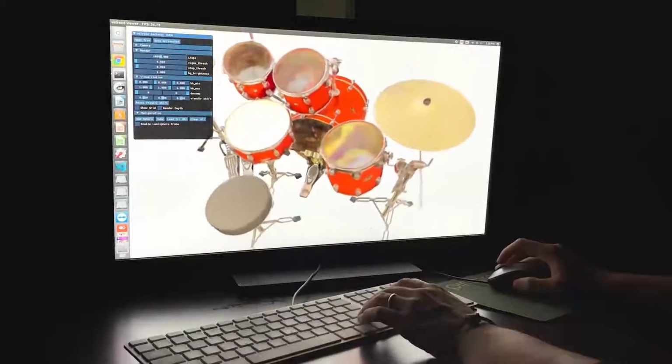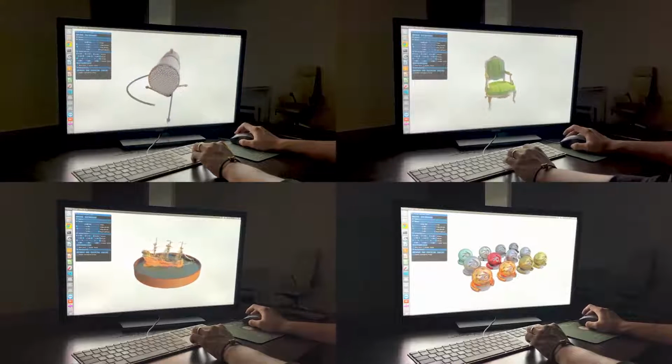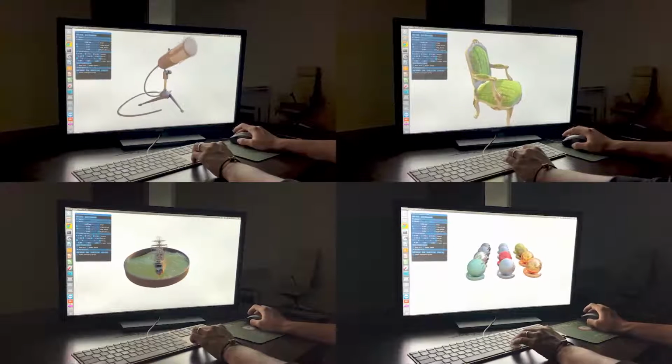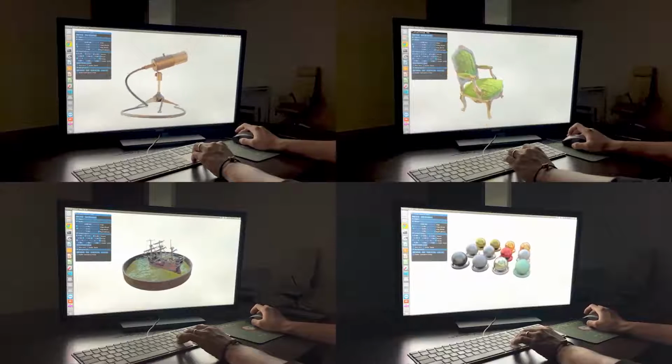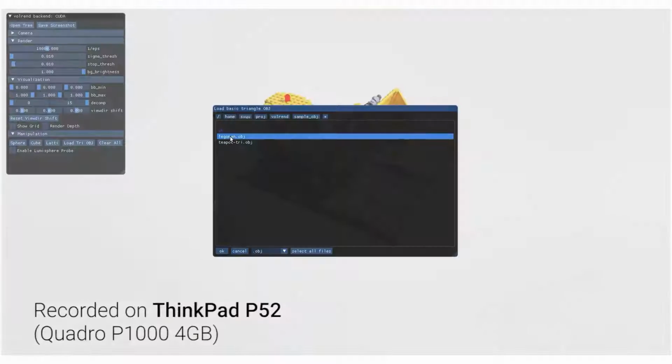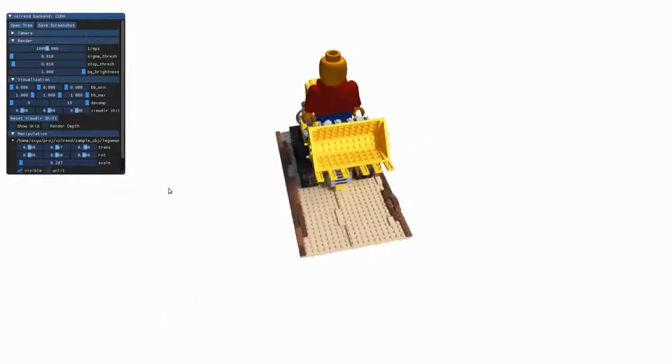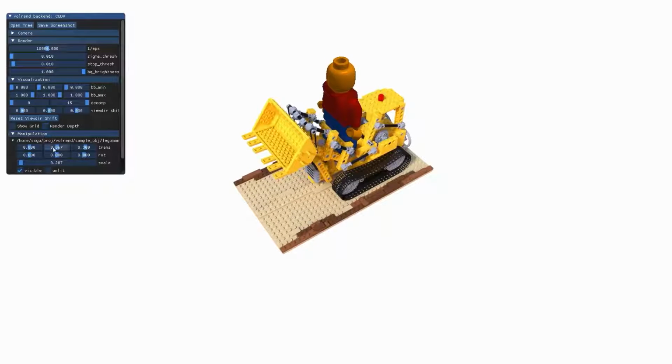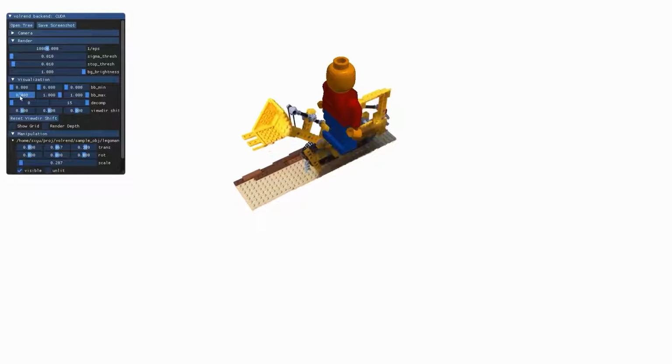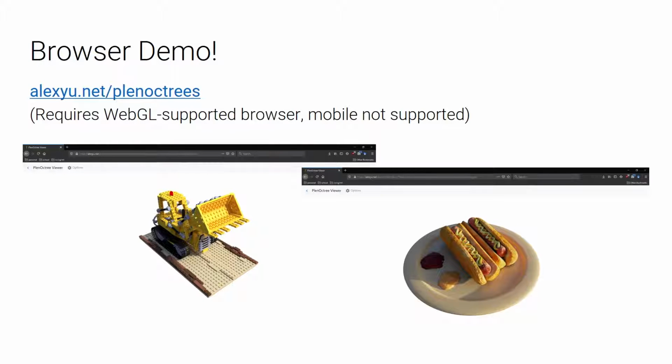Here's a video of the viewer in operation. As you can see, the rendering is completely interactive. The image quality looks the same as NeRF, and we can capture the view-dependent color. Our real-time viewer also has a variety of features, such as mesh insertion and volume slicing. This viewer can be useful for debugging NeRF projects. Furthermore, I've created a WebGL application to render NeRF in real time in a browser. Feel free to try it out for yourself.